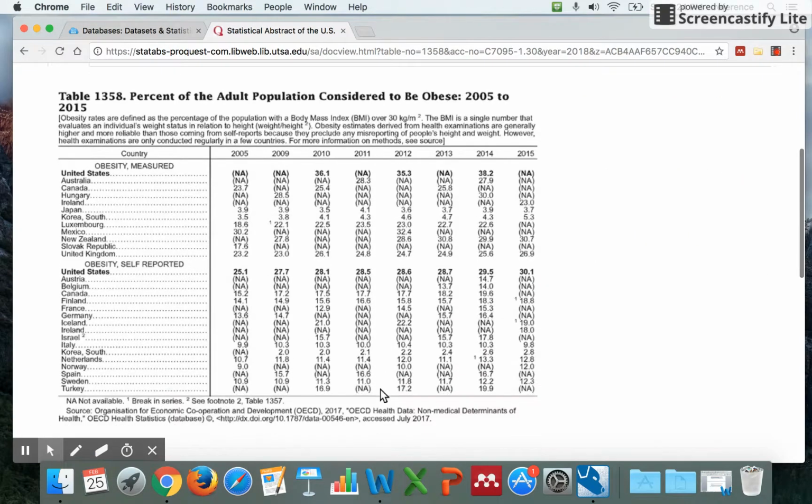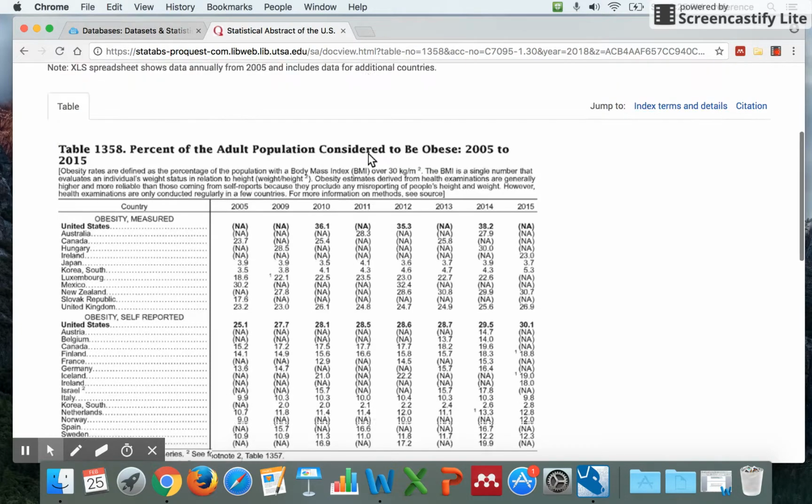Just a little fair warning, sometimes these can be huge, huge data sets. And if it's so large that it doesn't look like it's something that would work for you, you can actually look at the pieces that might be a little more pertinent to your actual topic. So talk to your instructor about that if you have questions.